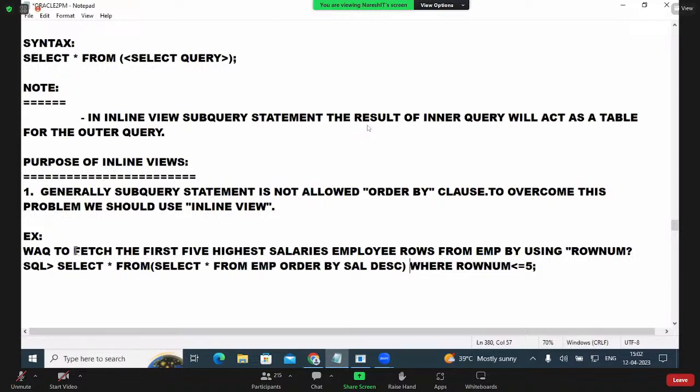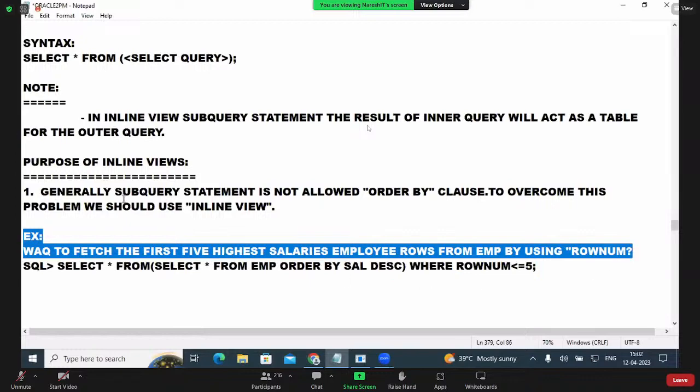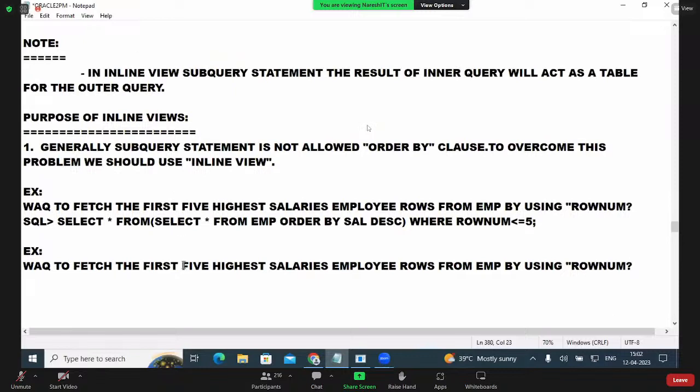Okay, right. Now, same as that, write one example here. What is my next example? Write a query to fetch the fifth highest salary employee row from the EMP table by using ROWNUM.